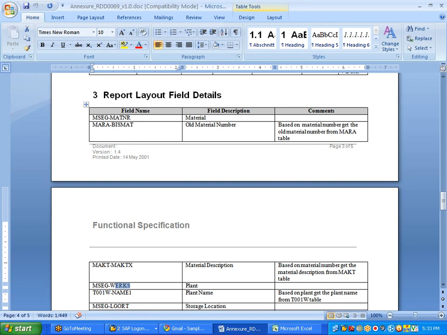Yes, sir. Okay. After that, based on the material number, get the material description. I wrote another query for this one, sir. Yeah, correct. After this, I wrote the select query based on this condition, for these two only. But in that he has not considered the remaining fields. So how many times are you going to MSEG? More times. But MSEG is a very huge table. Yes. Okay, performance will go.